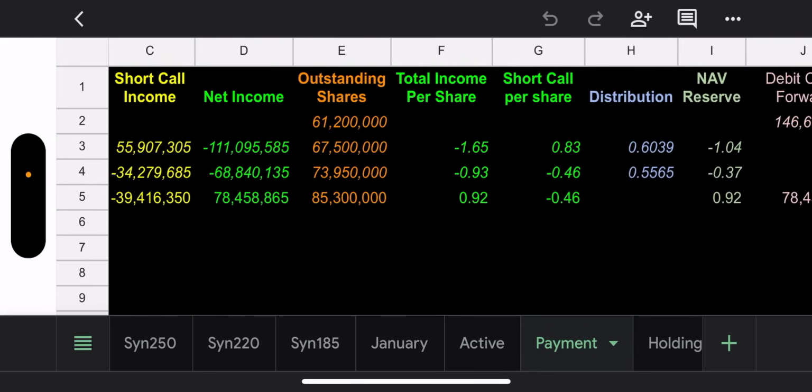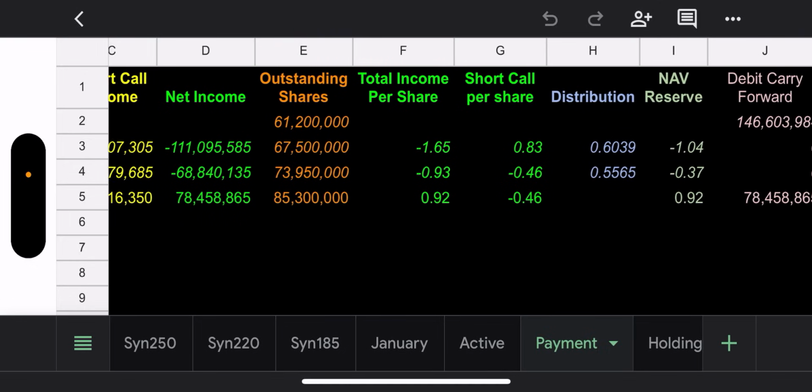So we have next week, which they'll probably add to the synthetic, and they'll add another weekly. This number is not really going to move until Friday when they sell more calls into the following week, okay? They'll probably get another 5 cents per share, or maybe a little less. I don't know. If I had to pick an estimate, we may hit that 50-cent mark. Again, if Tesla price goes way above the strike, then we're going to lose. This number is going to go down. So we could go back down to 40 cents. So keep that in mind, okay? It's not like we only go up. If they make a bad play, we can go down.